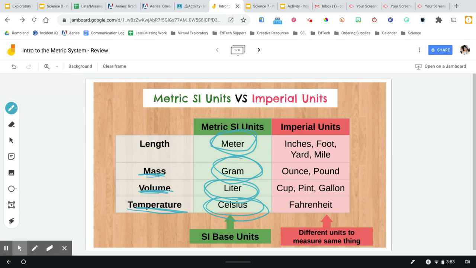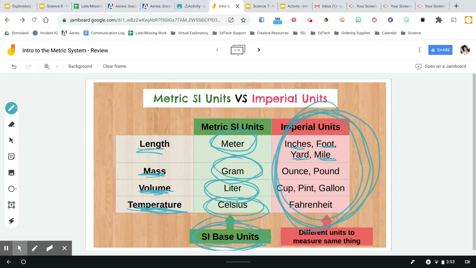The reason why I'm calling these base units is that they are the basic units that we primarily use when measuring things of length, mass, volume, and temperature. In the imperial system, like in the US and what they teach you in grade school, we learned that to measure length, we can use inches and feet and yards and miles. And it gets really confusing because there's so many different ways to measure length. But that's the beauty of the metric system. The only unit or the primary unit that we use to measure length is meter. The only thing that changes is the prefix that comes before these base units.